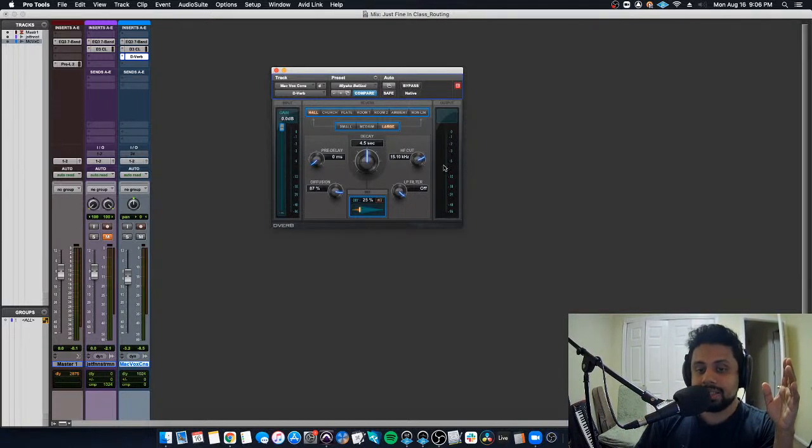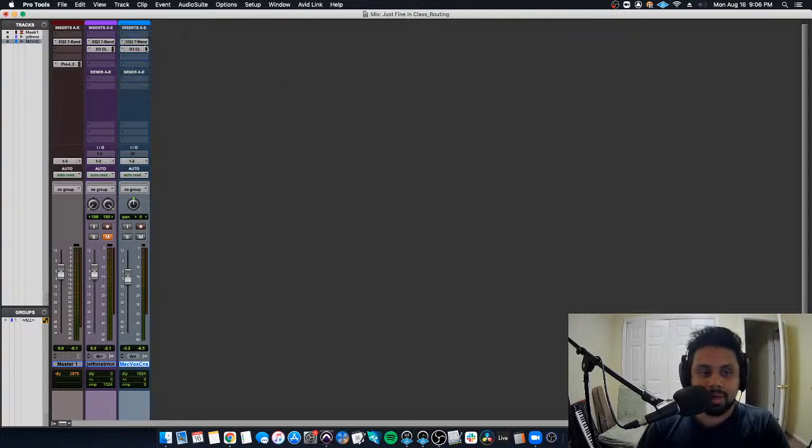And these are EQs that allow you to affect the high end of the actual reverb signal, not the original. It's pretty dope. Or whatever the signal is coming into this. So those are your different parameters. Now here's the thing. This is not the standard way of using reverb. It's fine. It works totally fine. Nothing wrong with it. But the correct way to do it is actually using auxes and buses.